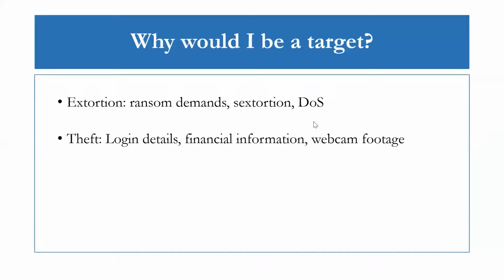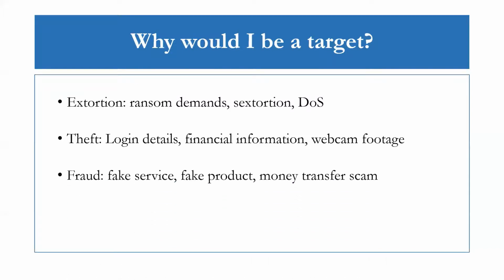Another reason why you'll be a target is for theft. So people would like to steal your login details, especially credit card details and other stuff like that. They can steal your financial information. So if you have a bank account or bank details, they do steal all those. And of course, there are some that hijack the web camera on your PC, and they use that to record you without you knowing, and then they share it or use that footage for whatever they want.